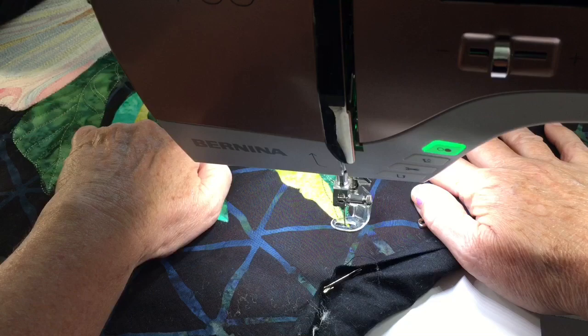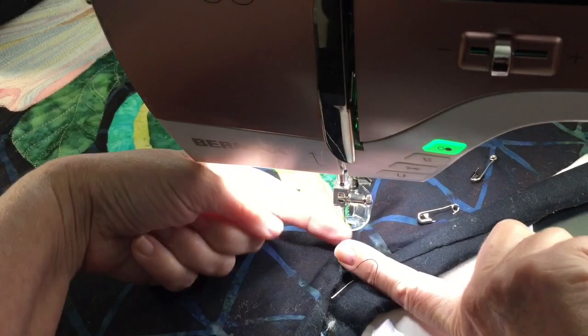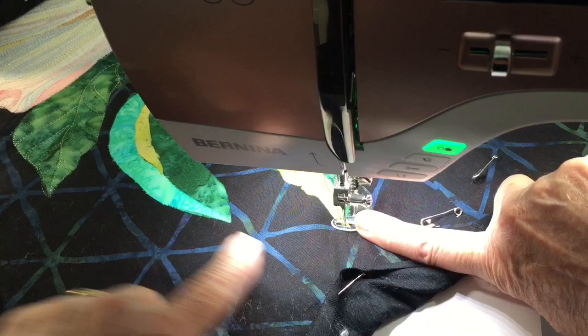Okay, now I have to go up this other side. This is not my dominant side, so sometimes you have to think about it. We want them to be like V's, okay? We do not want them going the same way. We want the right side to meet over here, left side over here. Upside down V is what it is.